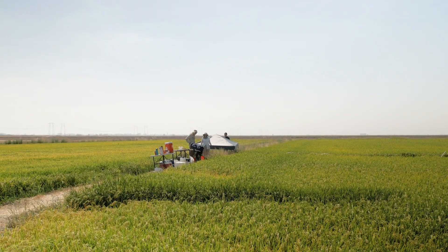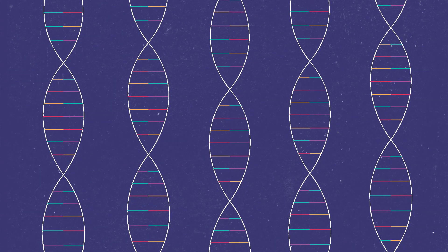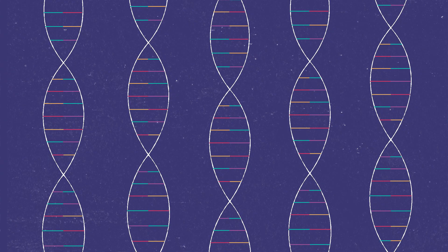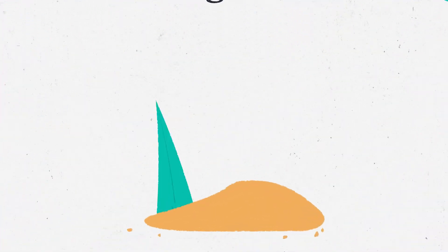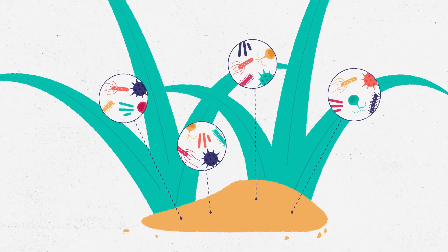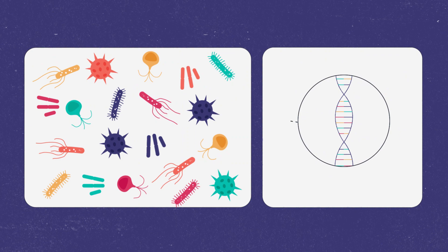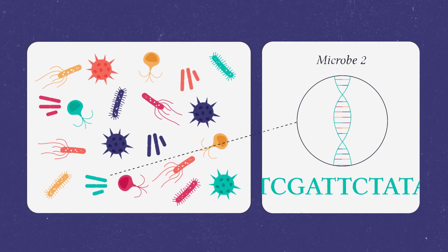When the team gets back to the lab, they'll use a special technique pioneered by the Banfield Lab. In the Banfield Lab, we're really experts on metagenomics. Your genome is the set of all of your DNA in your body. A metagenome is when you take a sample — for example, a soil sample — and you just sequence everybody's DNA, so all of the microbes in that piece of soil. And then you have to take it back to the computer and piece all of the little pieces together like a puzzle and figure out who's who.